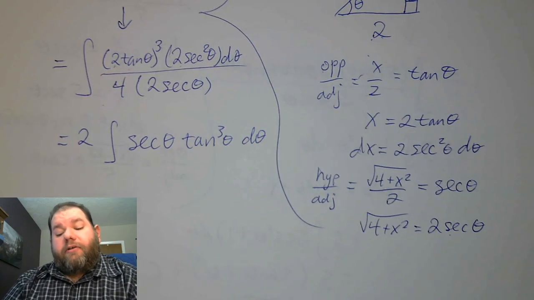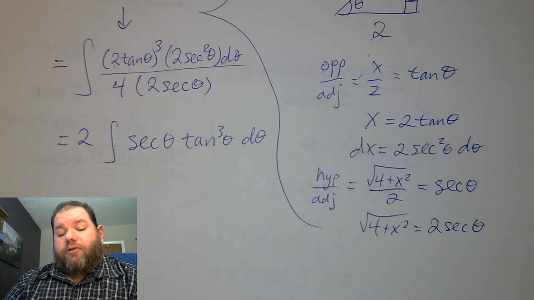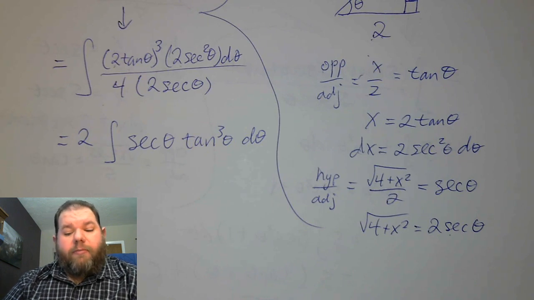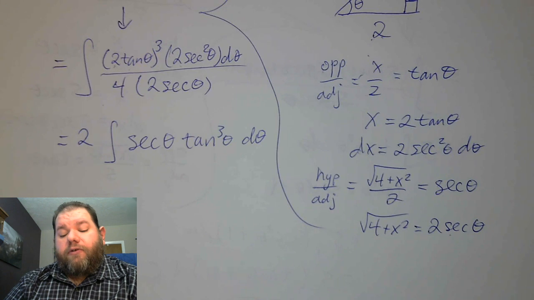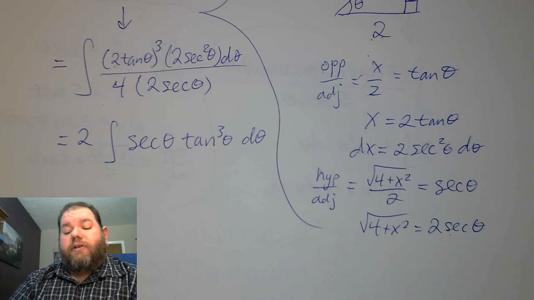So this problem right here, now that we've done our substitution, it's literally the type of problem we were looking at in section 8.3 at the first part of class today. Now, again, this is the secant tangent case. We had 3 different things we looked at there. The first of those was an even number of secants, and the second of those was an odd number of tangents. So this is our second case for secant and tangent, because we do have an odd number of tangents.